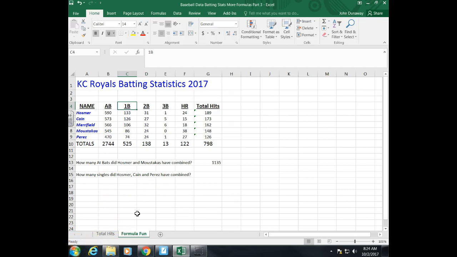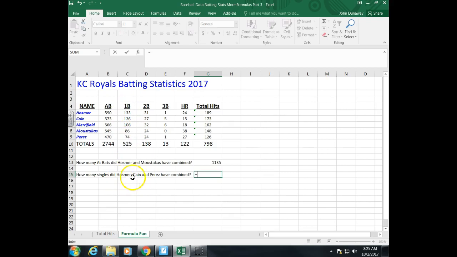And this is so easy to do if you have been following along with the things I've been saying. Now, we're going to do it a little differently than the last one, because when I did the Hosmer and Moustakas at-bats, I forgot as I was doing the video that you don't have to type in the word sum if you're just telling it to select a few individual things, because who knows, you might want to multiply or add or subtract, so you might not want the word sum. So let's do it without the word sum this time. Okay, we're going to hit equal sign. We're going to look at column C, 1B, singles.